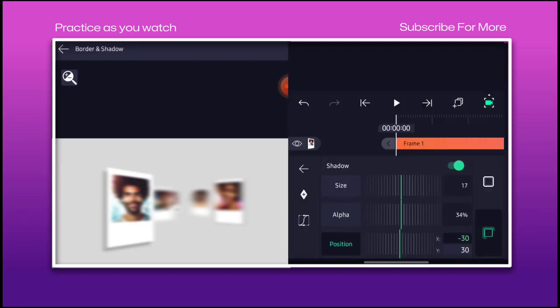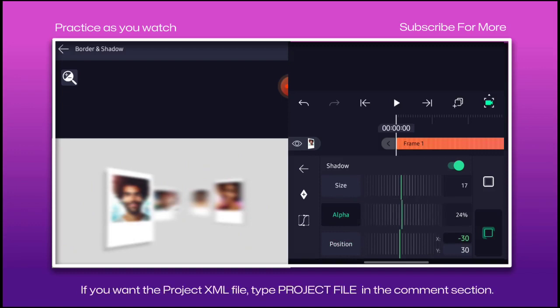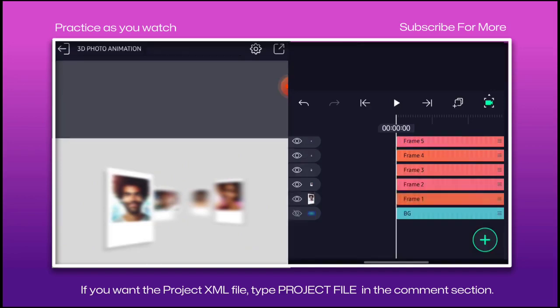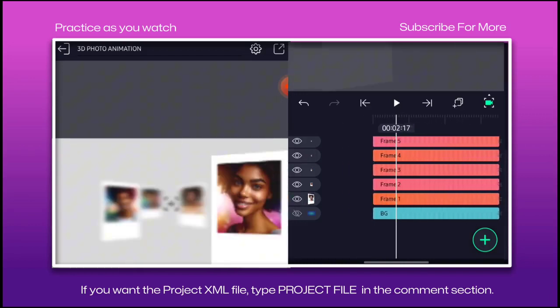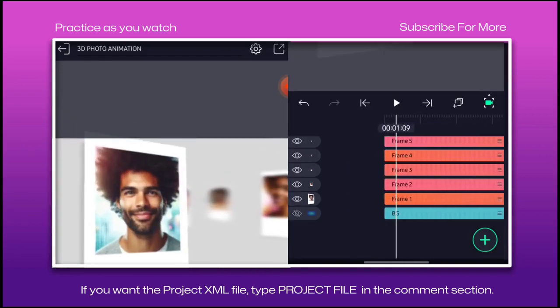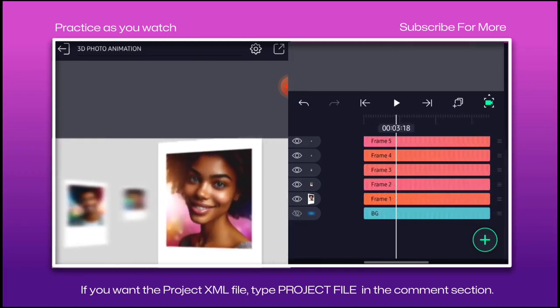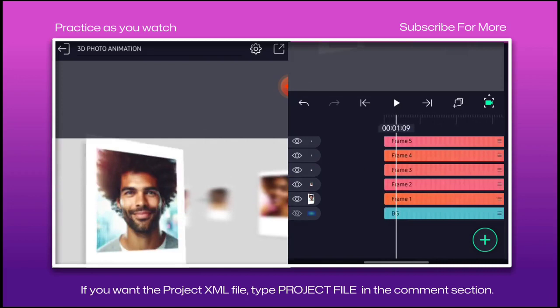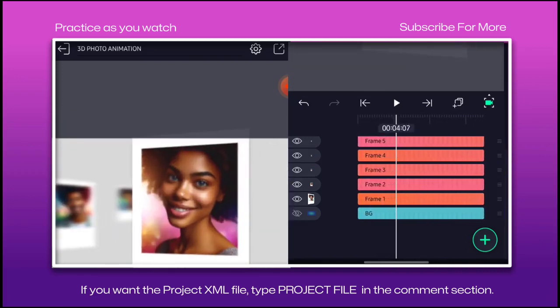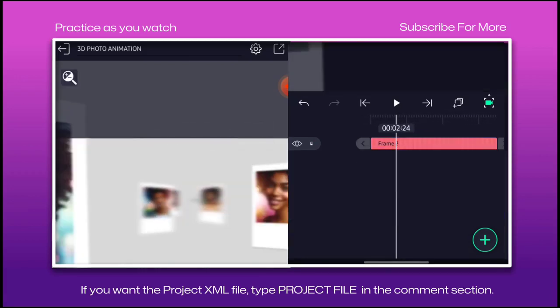So let's see what else again. So the alpha should be around 12, 8, thereabouts. The size can be just 22. Alright, so let's do the same here.